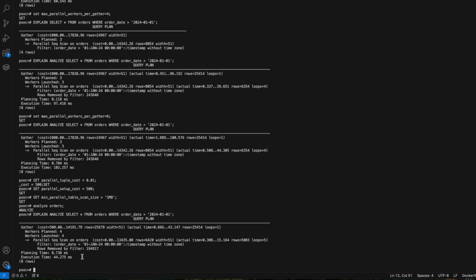There is one main thing. The cost is determined by the parallel setup cost, the parallel tuple cost, and the number of workers. If you want to improve parallelism, you have to tune all these three parameters.